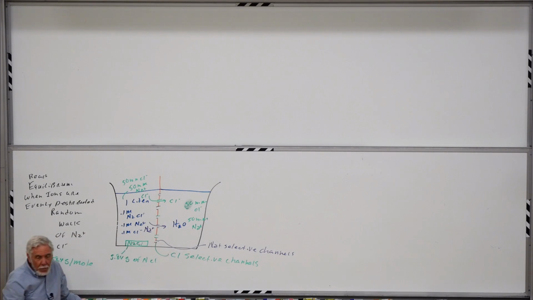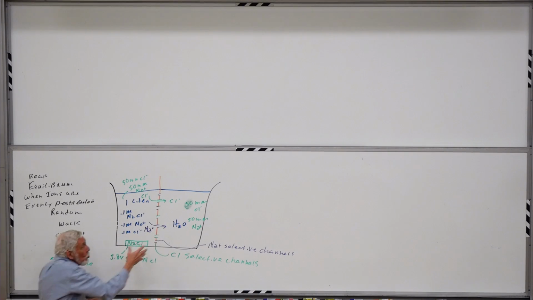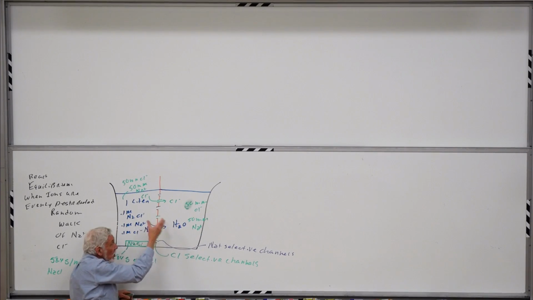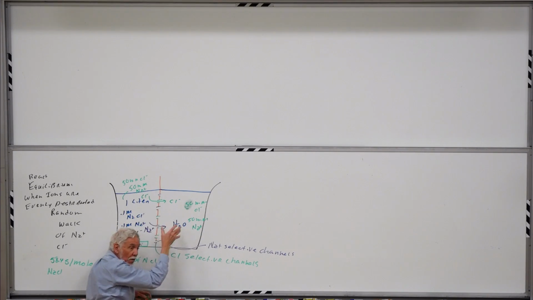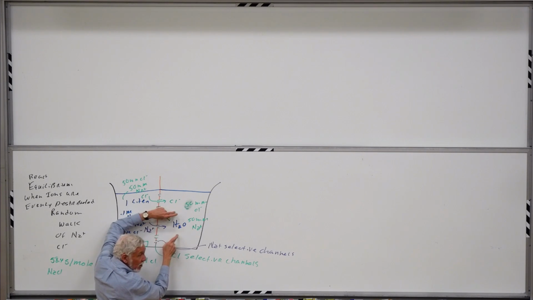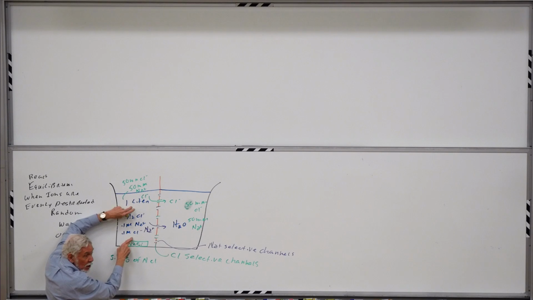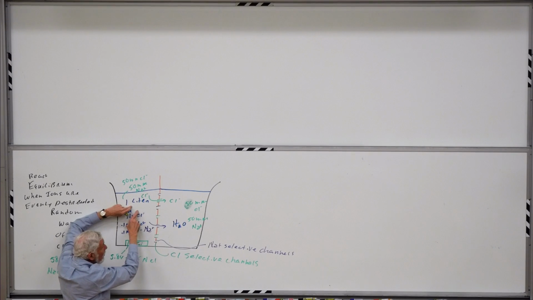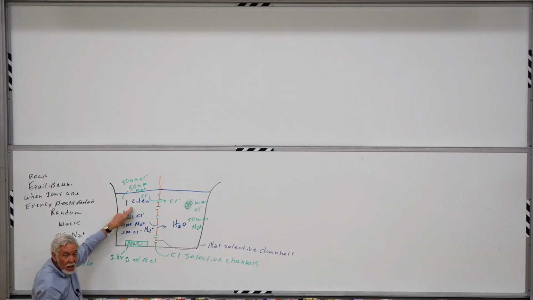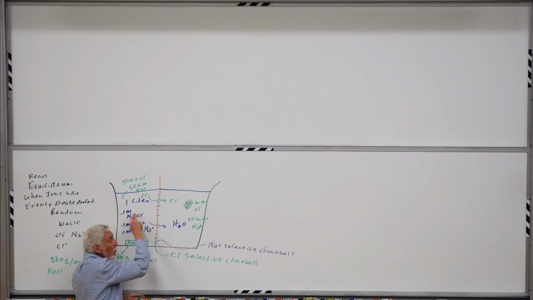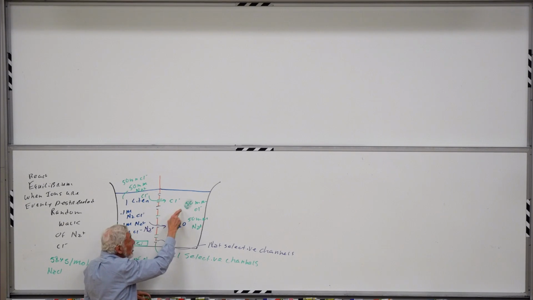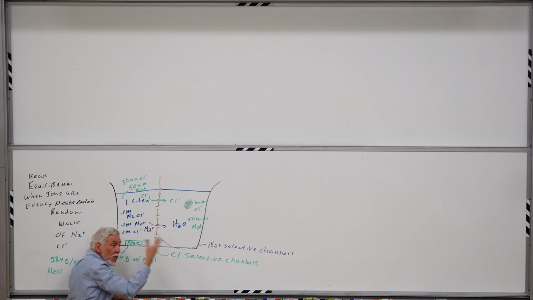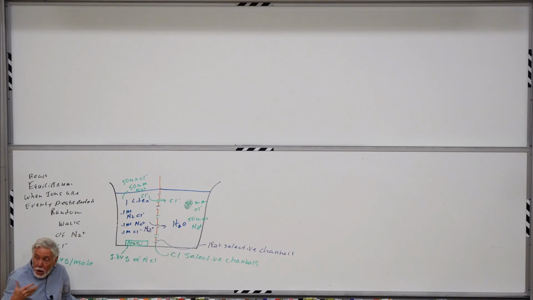We've now reached equilibrium. Using the millimolar designation as a proxy for the number of ions, you can see that there are the same number of ions in this chamber as there are in this chamber. Since the numbers are the same, the probability of a chloride or sodium ion moving right to left is the same as moving left to right, and we have reached equilibrium. We simply have the same number of ions in both chambers. It's that simple. And that's the idea of an equilibrium.